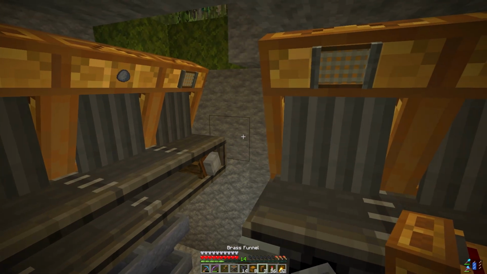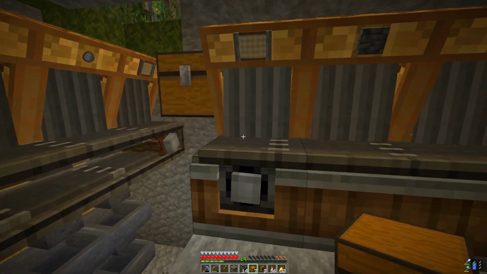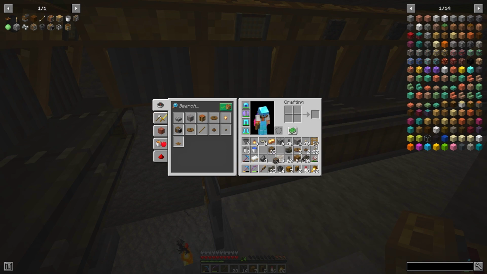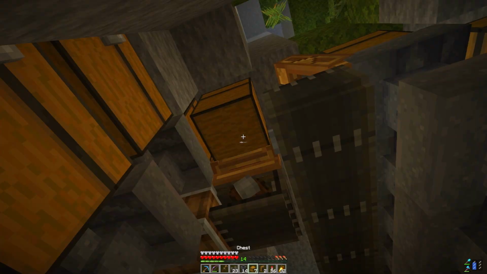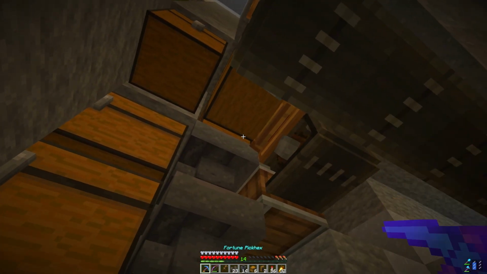So here's my workaround. I'm going to put a chest right there. And then I'm going to take a funnel and then I bring this to here. That would make it suck into this funnel here. If I can put a chest right there. Of course, the chests aren't going the right direction.